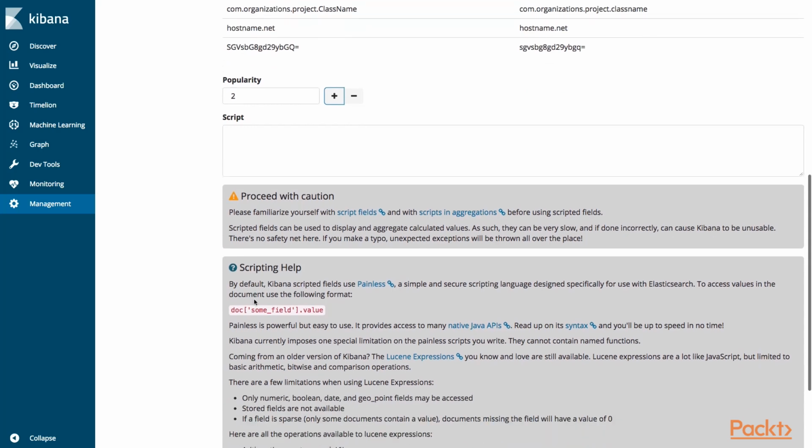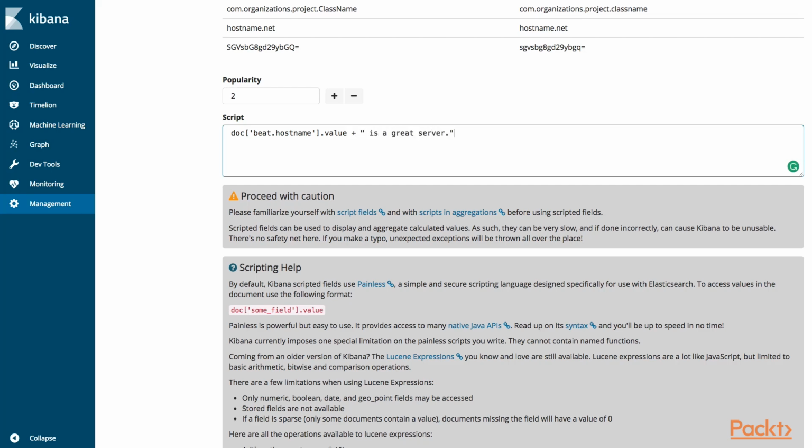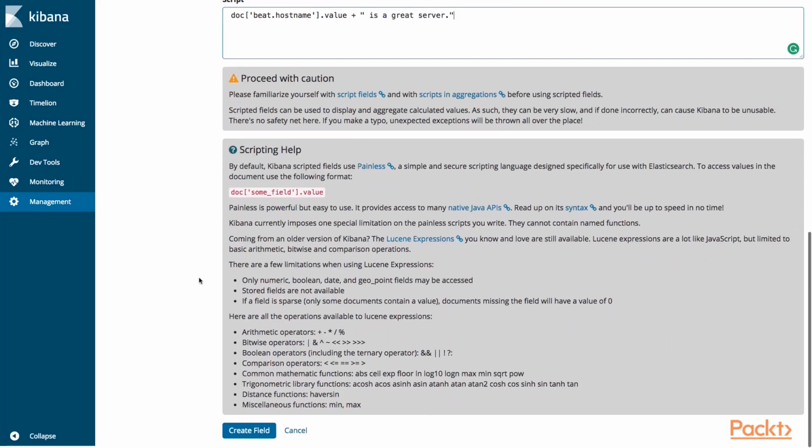The example down here says, all right, we can use a doc.someField value. So I know that beat.hostname is the field I want to use. So if we do doc, left bracket, single tick, field, right bracket, dot value. Let's see what happens if we try to add "is a great server." All right, so that's our scripted field.